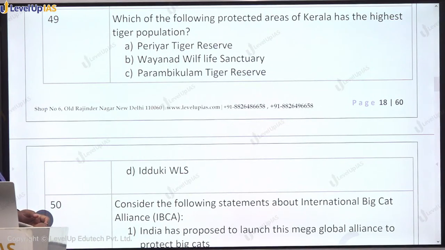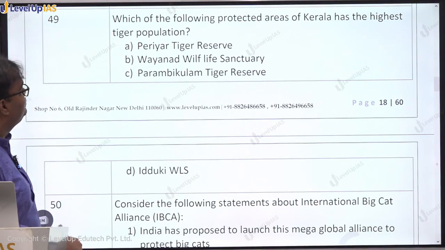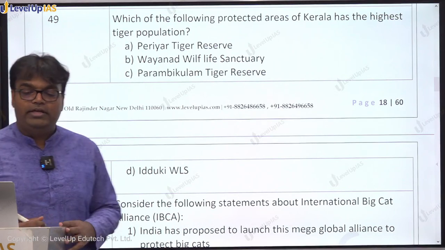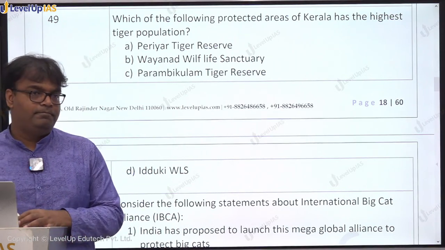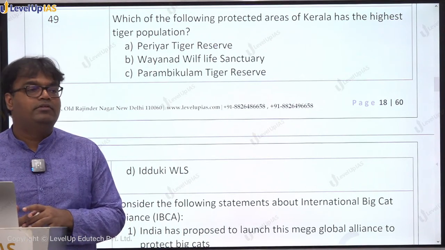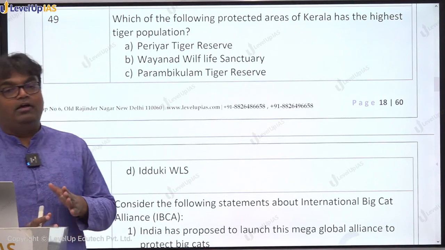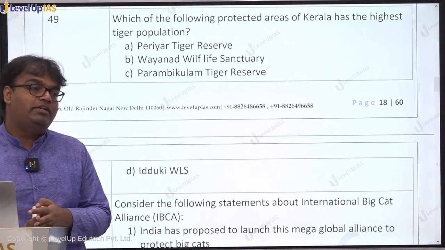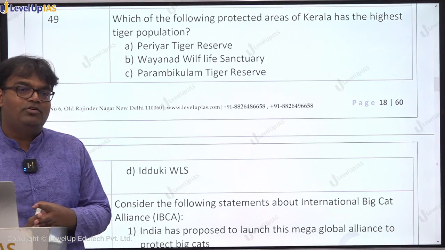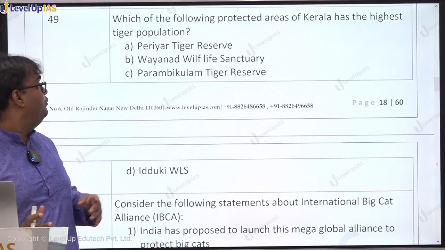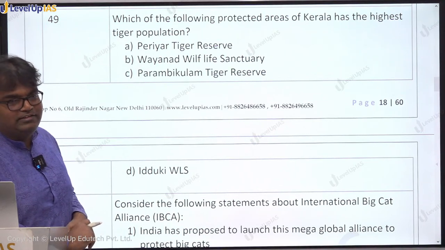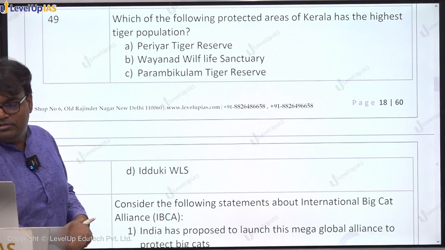49. Priyanka. This is a peculiar case and that is why we are asking it. Wayanad. See, Wayanad is still not a tiger reserve, though it has the highest number of tigers. There is a plan to make it a tiger reserve, but opposition comes from the people there. It has still not been made a tiger reserve in spite of having a higher number of tigers than Periyar Tiger Reserve. 49's B is the answer. Right? Are we understanding? 49 B. I had told this in class.